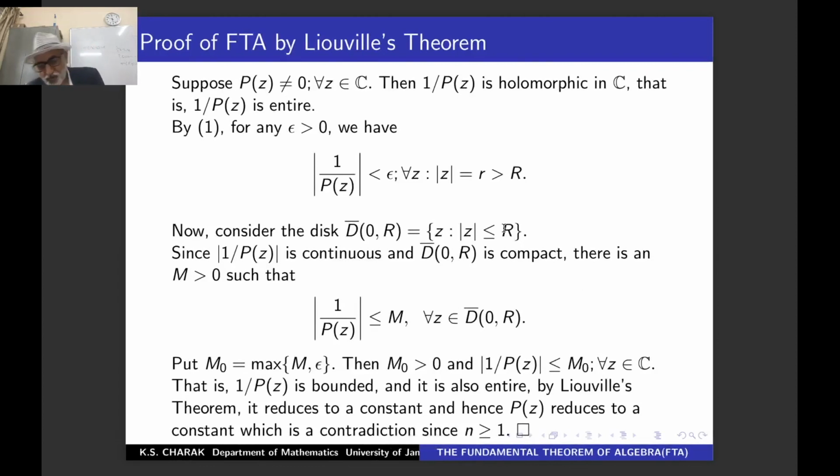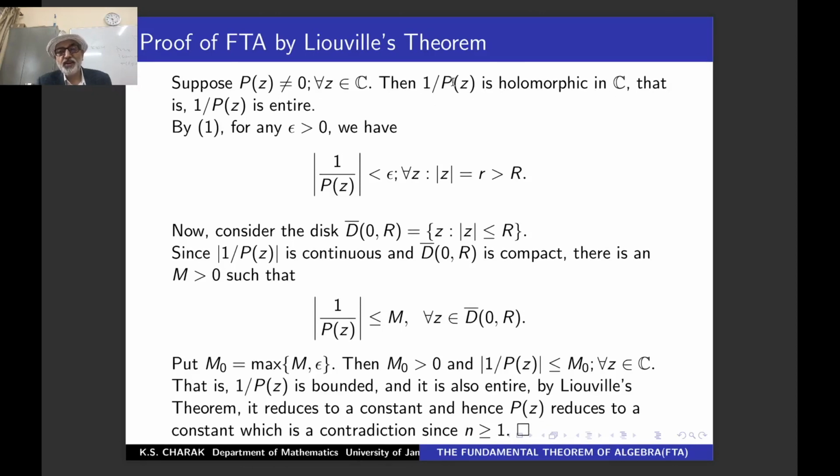Now we start with the proof. We have to prove that this polynomial has a 0 in C. We suppose on the contrary; we shall use the method of reductio ad absurdum. Suppose p(z) has no 0 in C, p(z) is not equal to 0 in C, then certainly the quotient of two holomorphic functions is going to be holomorphic. Therefore, 1 upon p(z) is holomorphic in C. Constant function is holomorphic, p(z) is holomorphic, and p(z) is not equal to 0. Therefore, this quotient is holomorphic in C.